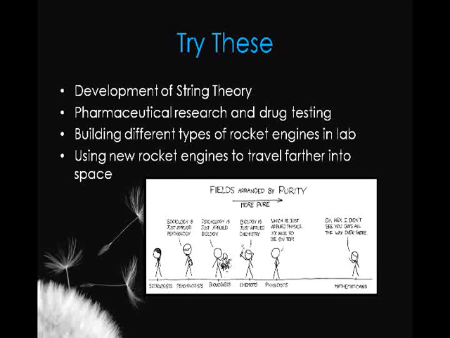Well, pure science would be the development of string theory and building different types of rocket engines. Both of those are things that are just meant to learn more about the world, but may not have a direct application. Pharmaceutical research and using rocket engines to travel farther into space are both applying to the real world, so those would be applied science.